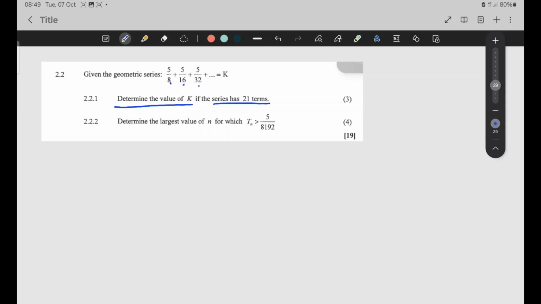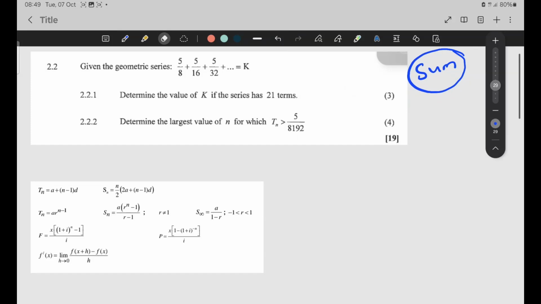this plus this is equal to k. You see I said plus. So that means we're going to use the sum formula. Now, we have to use the correct formula. Eh? So here's your formula page. I want to show you. When you look at the formula page, you see this Sn is the sum formulas. So this one over here, this is for arithmetic. And this one over here, this is for geometric. So because this is a geometric pattern, I'm going to use this formula.